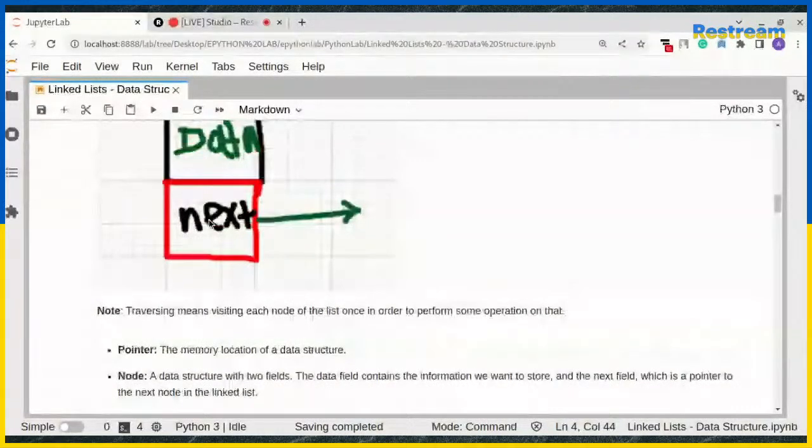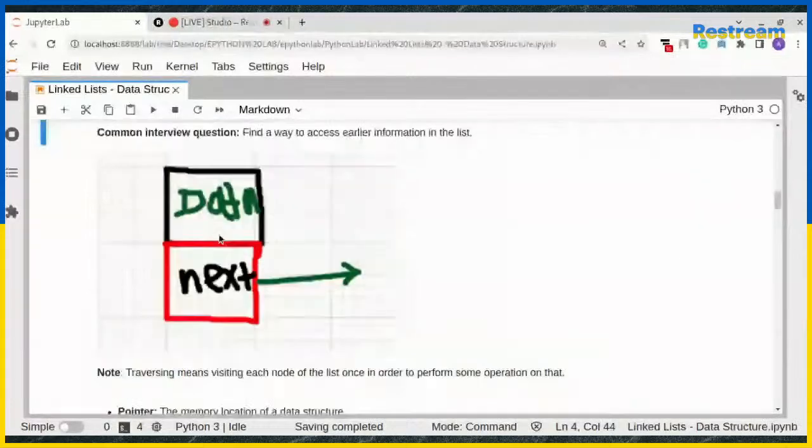One is the data field, which contains the information we want to store, and the other is the next field, which is a pointer to the next node in the linked list. So every node has two fields: one to store information, that is the data field, and the other is the next field, which contains the pointer to the next node, or the address of the next node in the linked list.